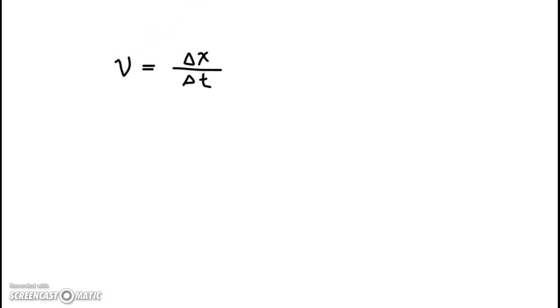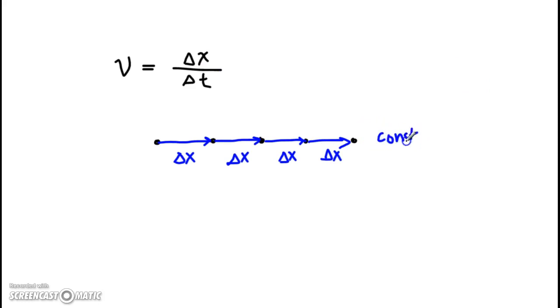What if your velocity is constant and doesn't change? If that's true, then here's where an object will be located in successive seconds. So before any time passes, the object is here, and then after 1 second, the object has this displacement. After another second, the object has the exact same displacement. After another second, the object has again the exact same displacement. That's for constant velocity. If this is constant, then in successive seconds, this will also be constant.